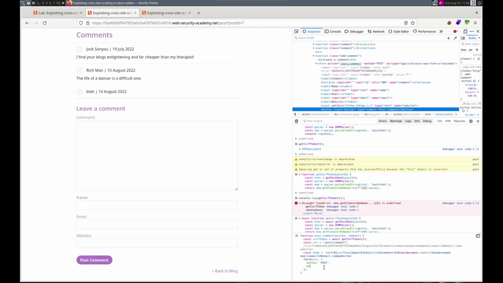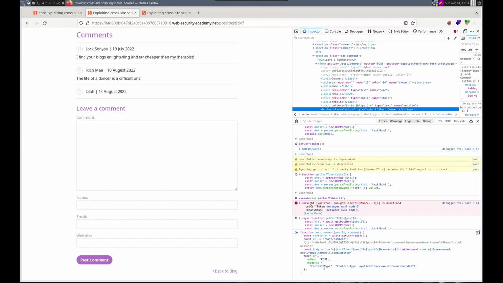So I'm just going to do this, headers. And then this is an object. Content type. And then we'll paste this.